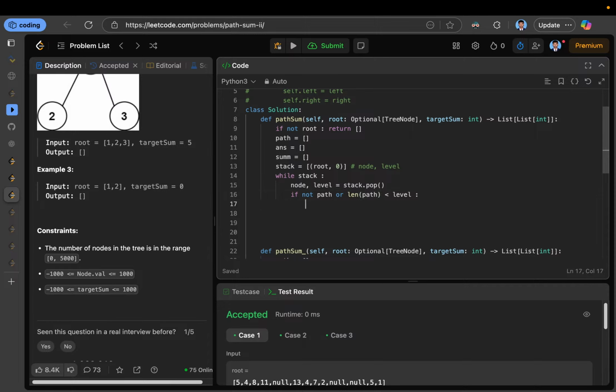If not path, or length of path is less than level, I have to do path dot append node dot value, and the same goes for sum dot append.